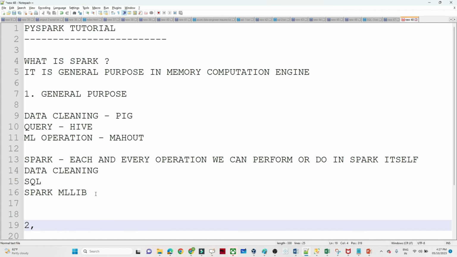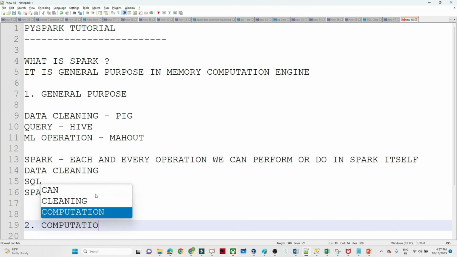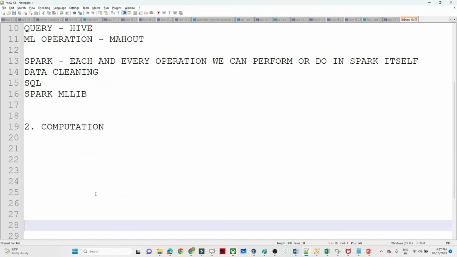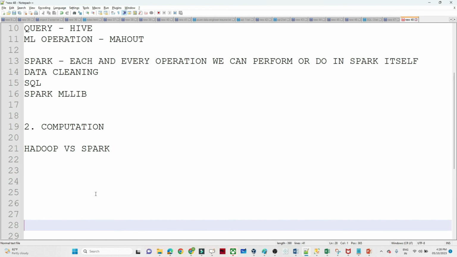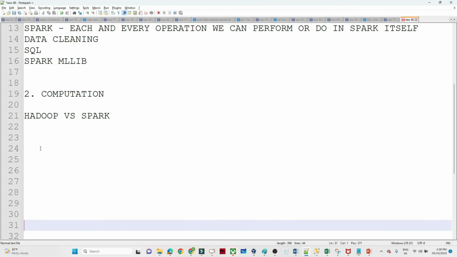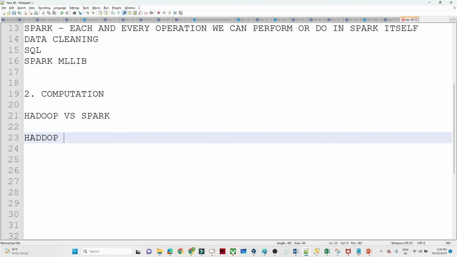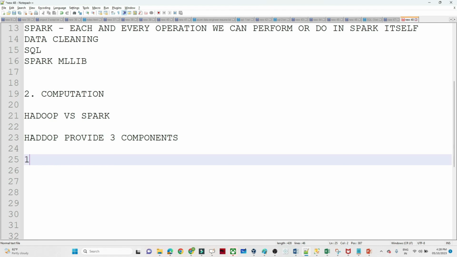Now let us understand the next thing, computation. When we compare with Hadoop, most of the time people compare Hadoop versus Spark, but we do not have to make that comparison. Hadoop provides three components.